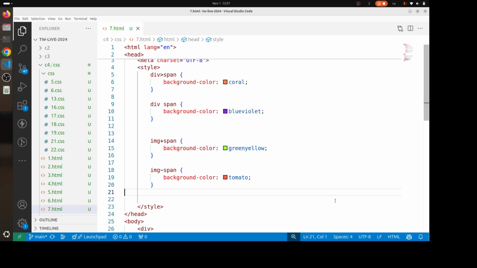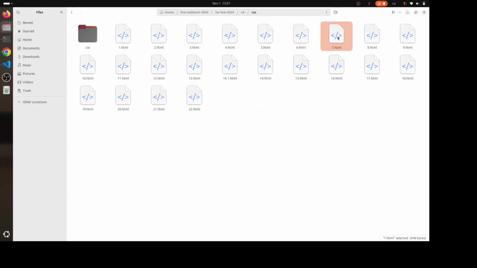Now, the second kind of relationship which exists in a tree is a relationship between siblings, which are children of the same parent, right? And in this case, I have something like image plus span, which means a span which comes directly after an image. Now, directly after means that whatever the index of the span is in the children collection, at an index minus 1, I have to find an image. Whilst this one is a successor selector, which says, well, a span which comes after an image, but not necessarily directly after. Right. So these are, let's say, my selectors which reflect relationship in a tree.